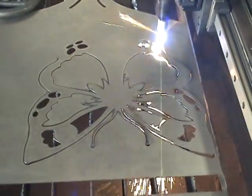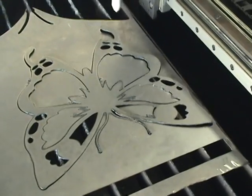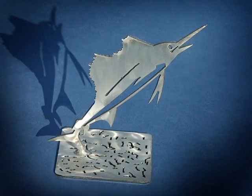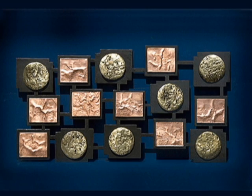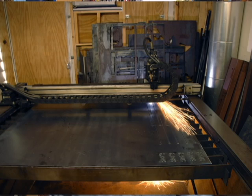You can also cut out several of the same thing at a time. Technology has raised the bar for metal artists as well as metal fabricators. What once took years to learn can now be brought out in a professional way in days or weeks — even if you know nothing about it. Keep in mind there's more to metal art than just cutting out pieces of metal. Cutting out parts for art or fabricating and assembling them takes a little longer, unless you've already got some experience working with metal. Many of the parts you buy in a commercial parts store were cut out by machinists on a CNC plasma cutter in a machine shop.